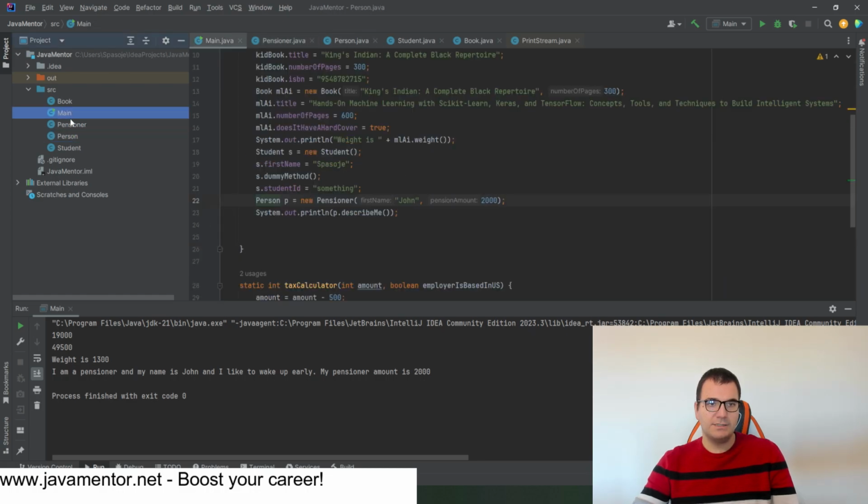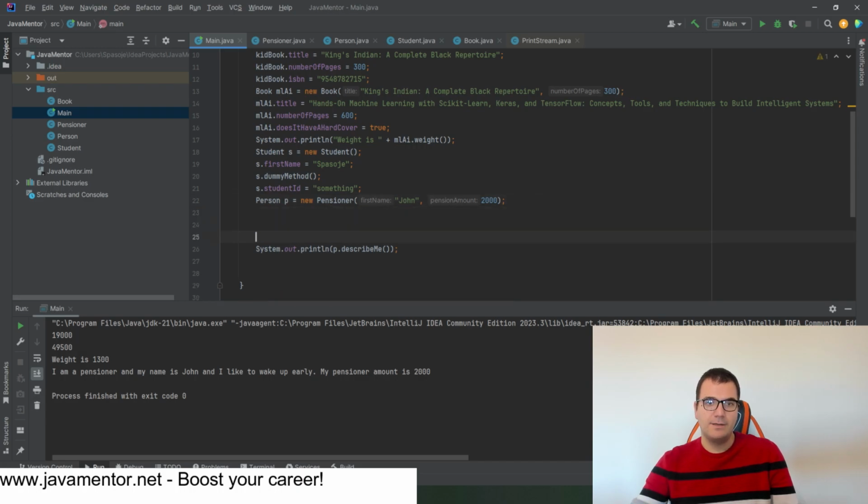But the interesting thing here is that if you say pensioner p equals new pensioner and you say p.describe me, it will print what's inside describe me of the pensioner class.